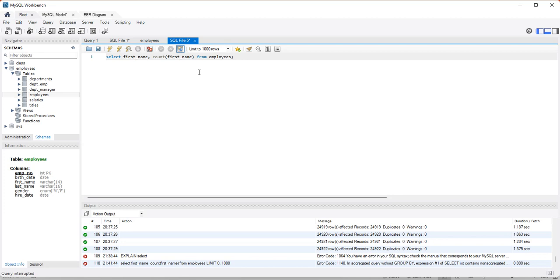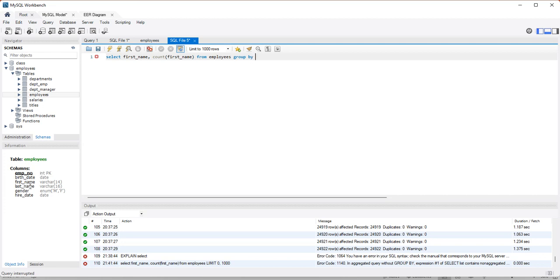So I remove the semicolon that I already added and continue writing the command. I'll add the group by keyword, and then I'm grouping according to a column. You must group by a column that exists. For example, we have employee number, birth date, gender.